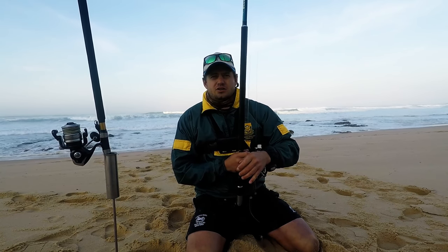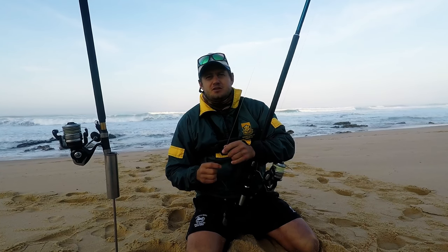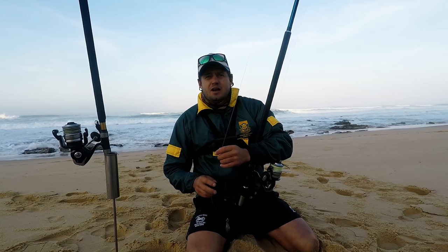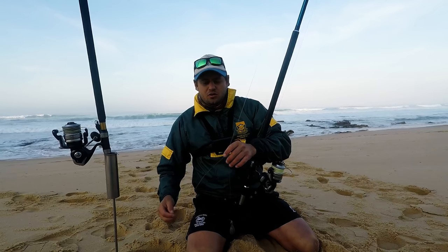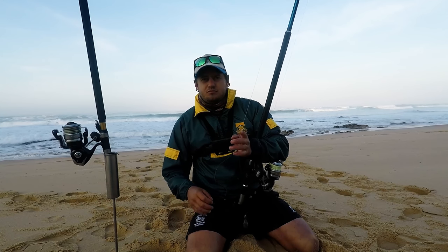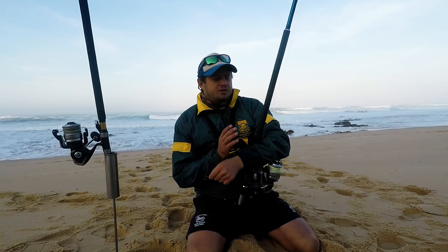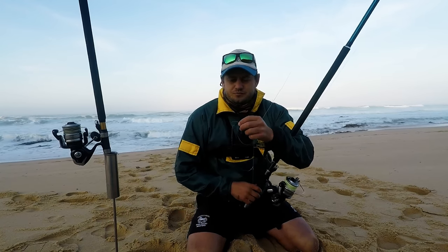This is the rod that I go to, as well as when I'm fishing in an area like this that has a bit of different species of fish like a cob or a steenbras, white steenbras. I can use this, just peg it in and throw for a skinny or for a cob, and then play around with the lighter Galjoen setup. Back to the year for Galjoen today, so you'll see me fish with this later on maybe, but for now I'm going to fish with my Bluefish Special.